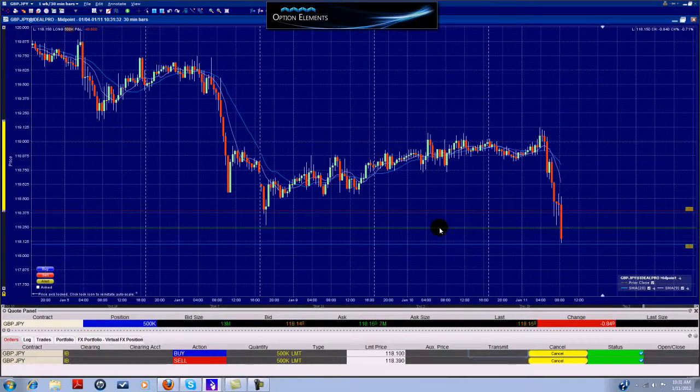Okay, back again. It is 10:30. It looks like we're getting close to possibly being filled on our second tranche of buy order for the British pound Japanese yen. As you can see, we've got our order in to buy at 18.10, and we're at 18.14 by 18.15, so we're kind of close to that. If we get filled there, that'll put us long 1,000,000, and then we'll adjust our sell order here. We'll bring that down, and we'll change it to selling the 1,000,000, or however many we get filled. It's easy to get filled on 500, so it should be 1,000,000. So we will see if that occurs.